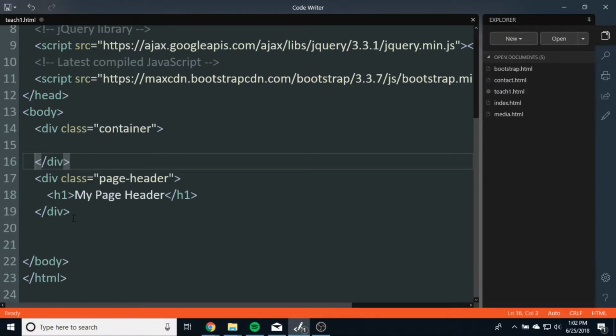And make our page header really cool looking. So let's save that and go back over here and refresh, and then it pushes it in a little bit, and notice the lines don't extend all the way. That's great. So page headers are pretty cool.